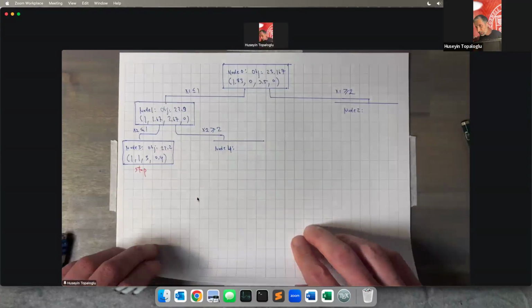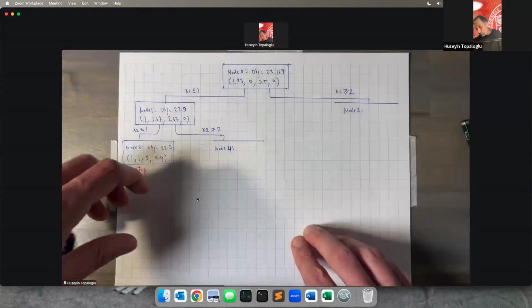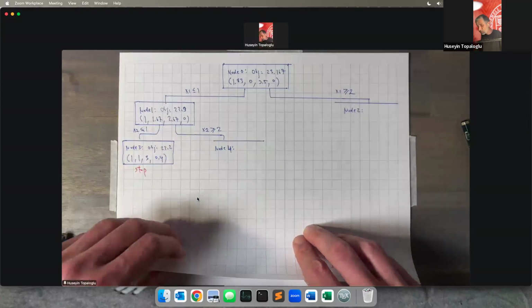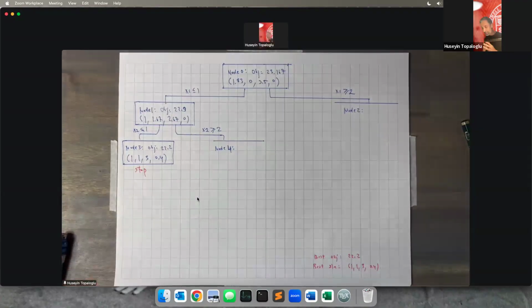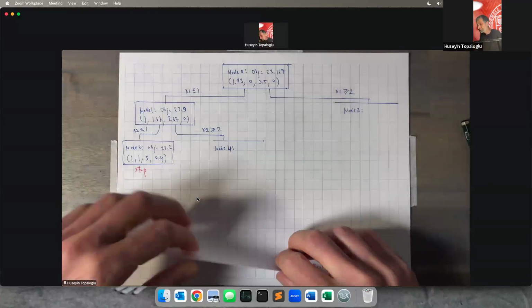So now we have our first reason to stop the search at a particular node. And let's write that reason. If the optimal solution to the linear program at the current node gives us a feasible solution to the integer program satisfying all integrality requirements, then we can stop the search at that node.